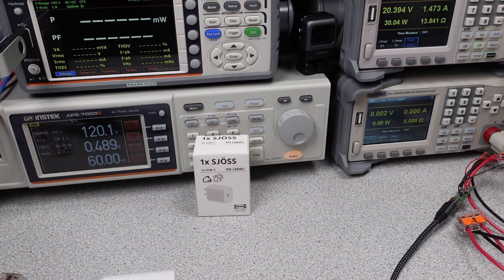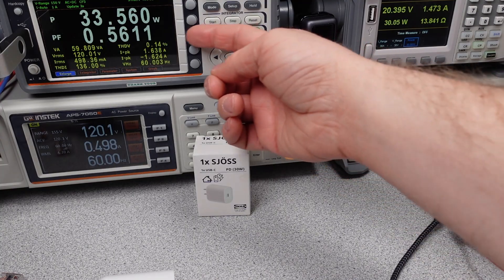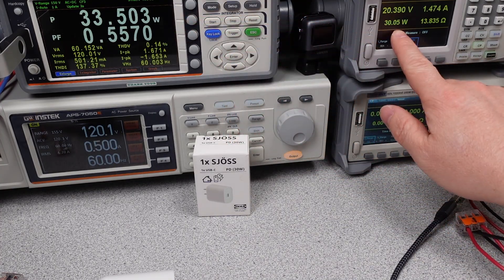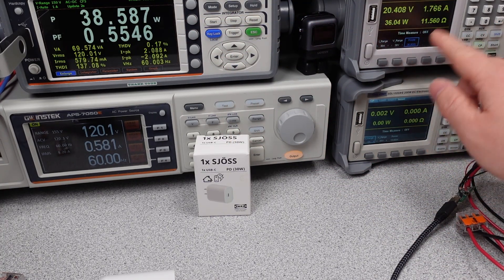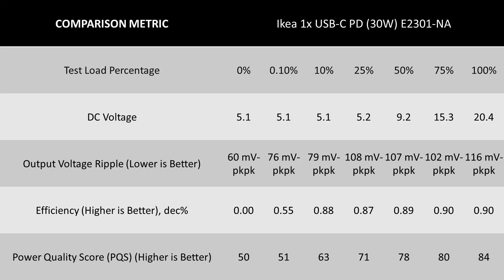When we start to add some watts, it functions and it can meet the power levels that are expected of it. If it is pushed too far, like a short circuited cable, it overloads and safely shuts down, then recovers afterwards. Here are the basic performance metrics for this adapter. The adapter doesn't do amazing, but it is acceptable for this power level. There are plenty of adapters at similar performance on the market. It's a little on the high side for the voltage, which makes me think it's using primary side sensing. It's on the lower side of things performance wise.